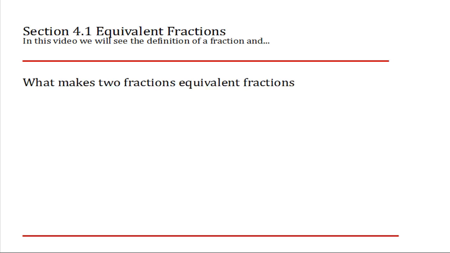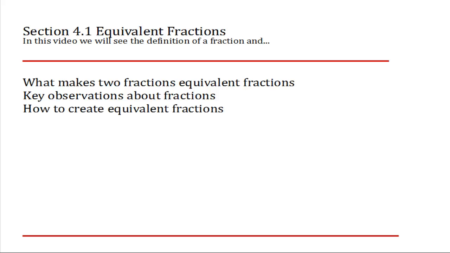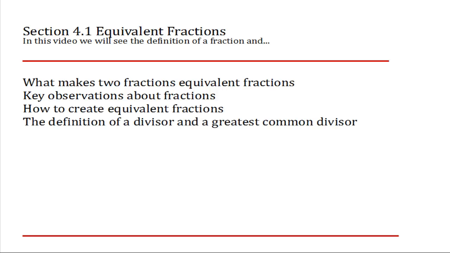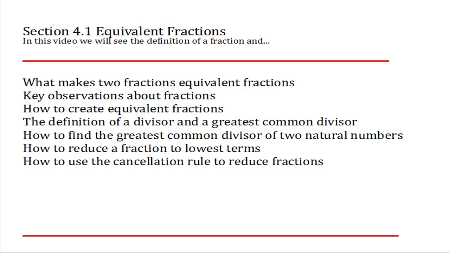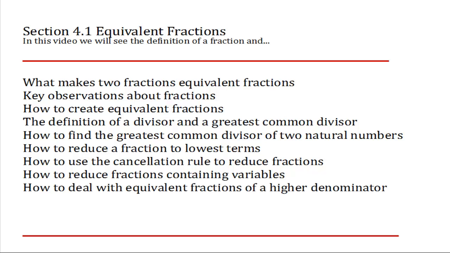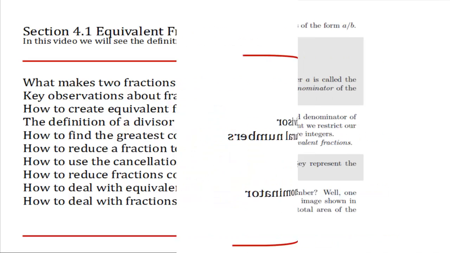Section 4.1 Equivalent Fractions. In this video we will see the definition of a fraction and what makes two fractions equivalent fractions, key observations about fractions, how to create equivalent fractions, the definition of a divisor and a greatest common divisor, how to find the greatest common divisor of two natural numbers, how to reduce a fraction to lowest terms, how to use the cancellation rule to reduce fractions, how to reduce fractions containing variables, how to deal with equivalent fractions of a higher denominator, and how to deal with fractions that are negative.